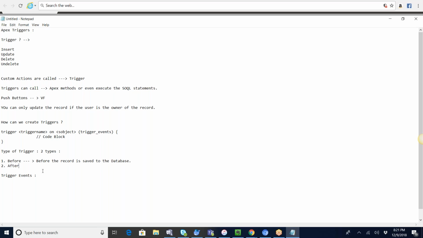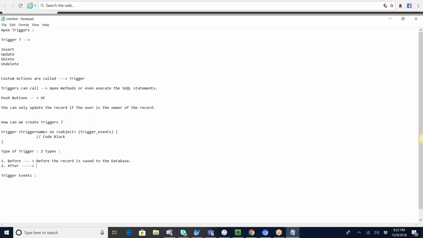And the other type of trigger is the after trigger. The after triggers will happen only after we save the record to the database. Then you might wonder, after it's saved, what is the point of using the after triggers? After it saves the record successfully into the database, we might perform some operations like updating other objects or notifying somebody, or we can access the field from the object that got saved.